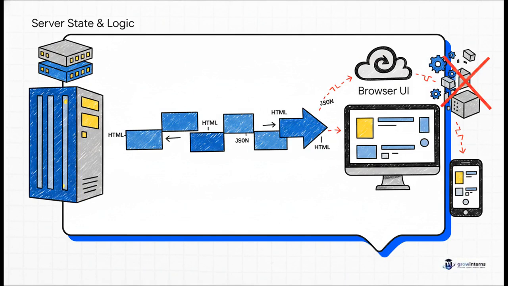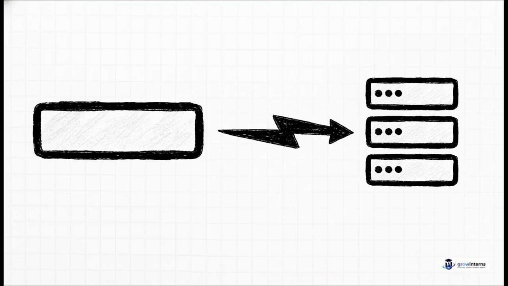Modern single-page apps push a ton of state and logic to the browser using JSON and heavy JavaScript payloads. HTMX looks at that and says, let's go back to basics. Keep the state on the server and use hypertext, literally just HTML, as the engine of application state. The server sends HTML, the browser displays it. That's the whole shebang.